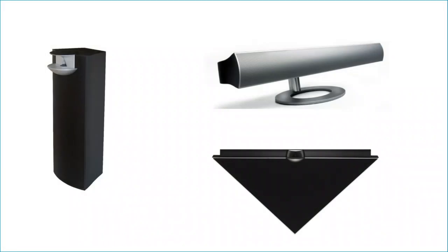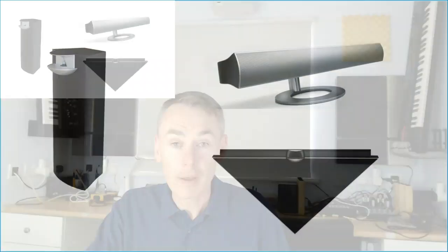Now, everything we look at here covers three different types of speaker: Beolab 7.4 at the left, Beolab 7.1, 7.2 and 7.6, the horizontal speakers as we have here, and also Beolab 10, the triangular centre speaker shown at the lower right in that diagram. So basically we've got four ways of using these.